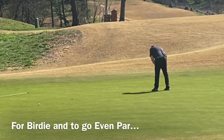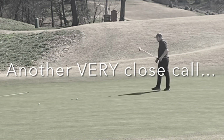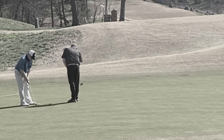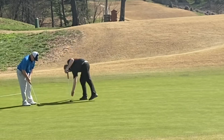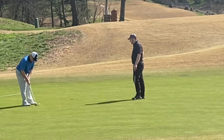But like I said on the tee, on this hole, knowing that it was stroke hole 1 and I was +1 through 6, this is when I started to think about, okay, breaking 75 today is definitely in the question. And alas, I miss another right to left putt there. Granted, that one wasn't nearly as close.